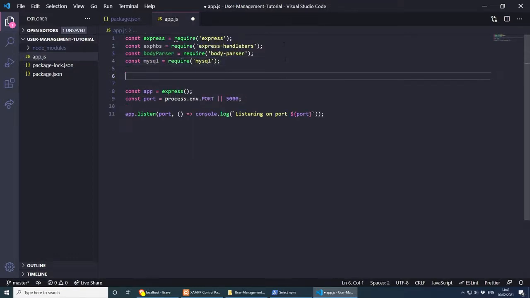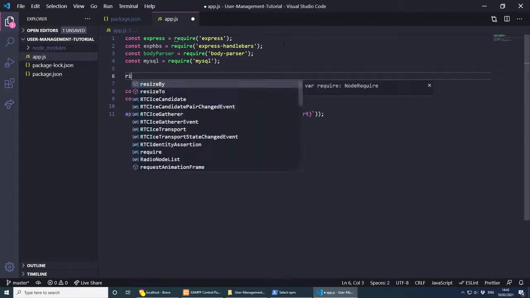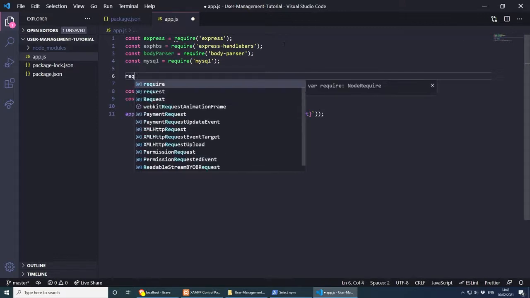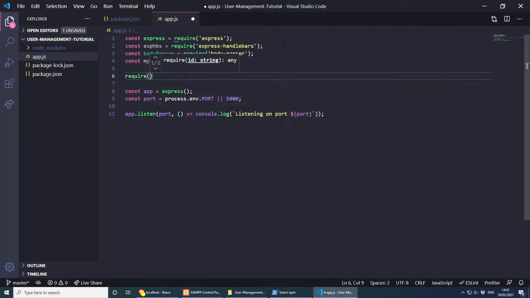The last thing that we need to require is the .env, but this one we can do slightly different. We can do it by doing require, and then inside here we just say dotenv and then config like so. Now that we have all of the dependencies, we will go through each one and set everything up.